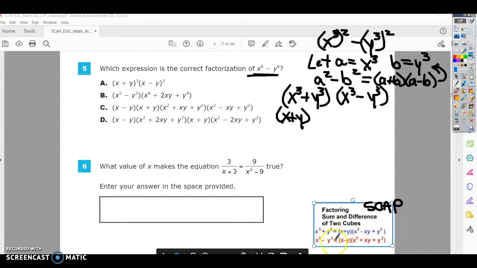So SOAP tells you what the signs for the factored form will be. And then you can see here with the negative, it's x minus, same sign. And then plus is the opposite sign. And then the plus is always positive again. When you square something, it's always positive. So SOAP kind of helps you remember that.